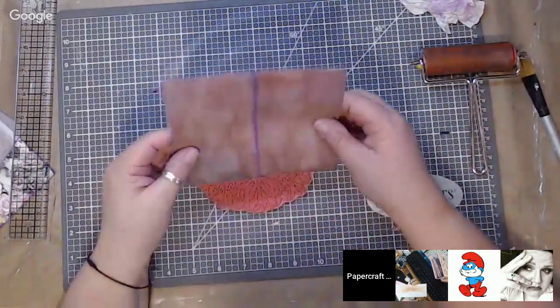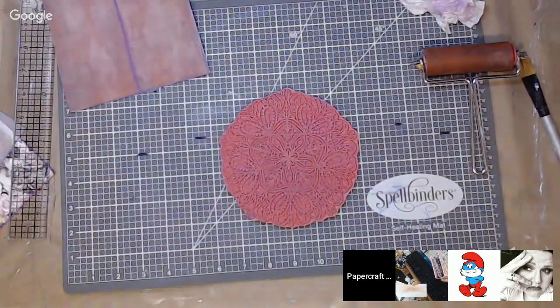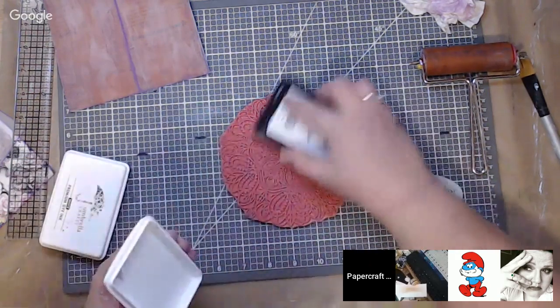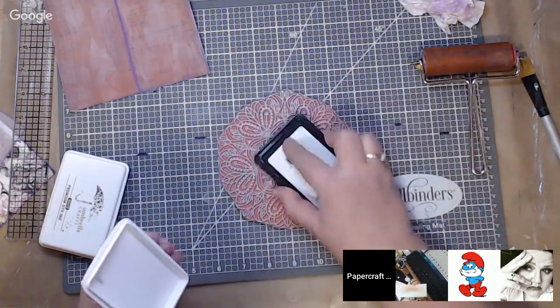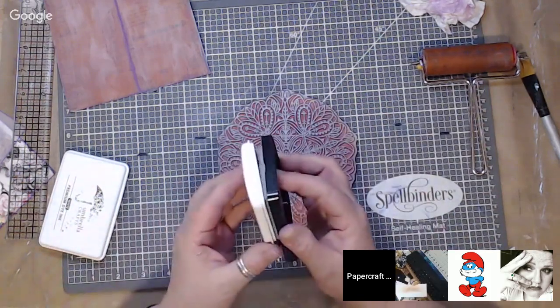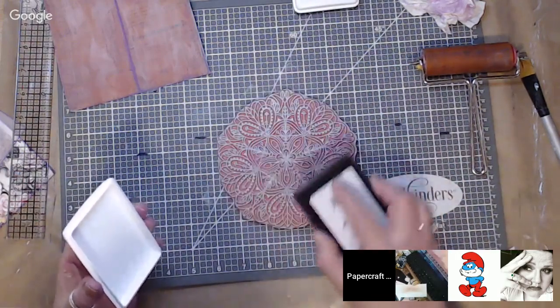Now on this side, which we want this way, I'm going to find some other colors. Maybe some pure white. And, well, do I want to use pigment white? No. I'll just use white and silver. Soft silver. Yeah. White and silver. We'll do that. So, I'm going to ink it all up with silver first. And then I'm going to ink it up with some white, just in spots.